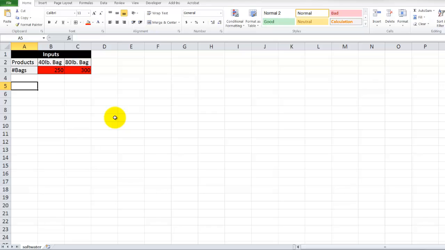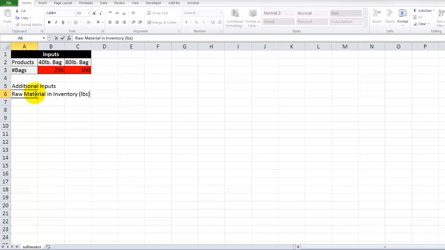I'm going to go down to the next section of additional inputs and list out everything I know. I know that I have raw material in inventory. The units would be pounds, and I'll just document that as LBS.